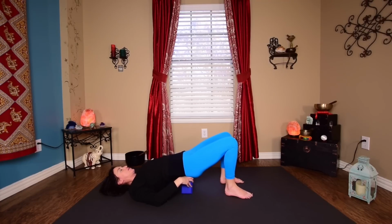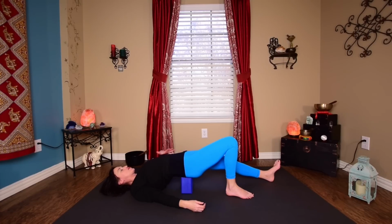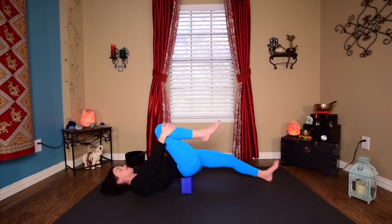So take it down maybe a little bit lower so it supports your sacrum, your lower back, a little bit further down. You're going to take that left leg and walk it out, heel down, toes up. So start to feel that stretch in the front side of the body, the front of the hip flexors. You can either stay here, or you can go ahead and bring that right knee into your chest, hand behind the knee or in front of it.